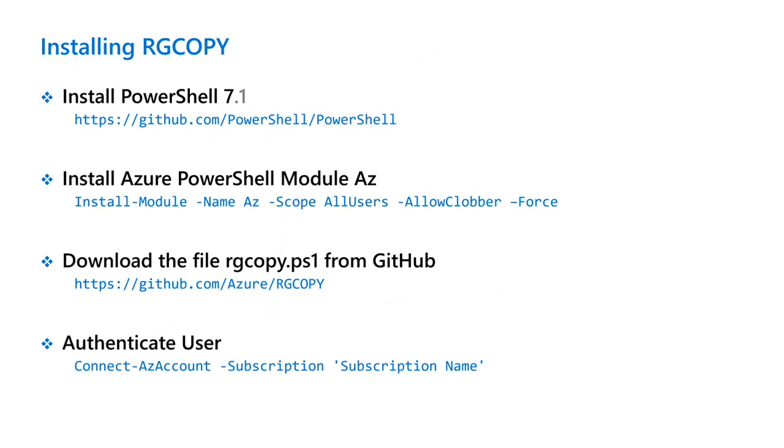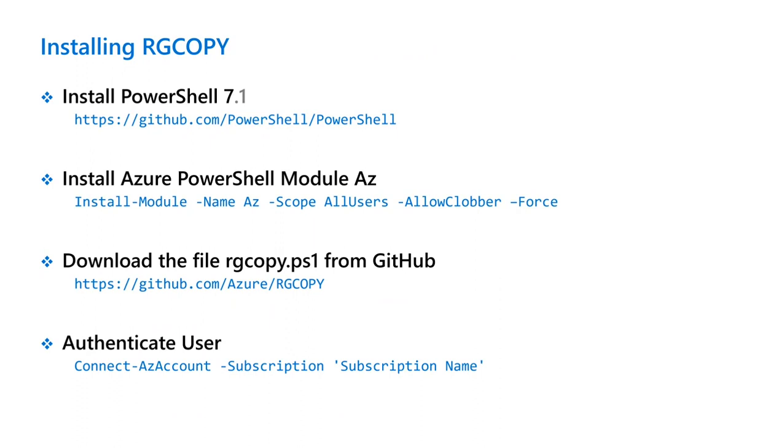Even though RGCOPY is already installed, one last step is missing before running RGCOPY. You must authenticate yourself at your Azure subscription. Therefore, you can use the Connect-AzAccount cmdlet. When running it, a browser window opens and you can enter your Azure credentials. After that, you can start RGCOPY without any password. RGCOPY is using the Azure credentials that are cached in PowerShell for a while.